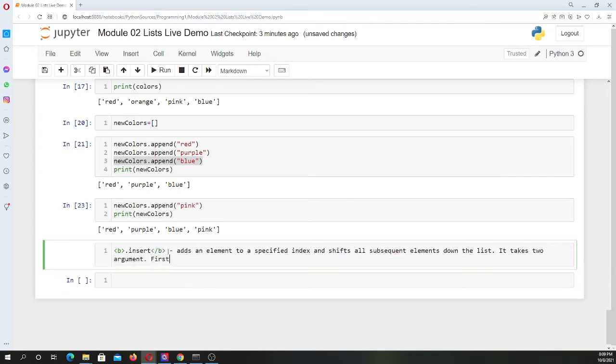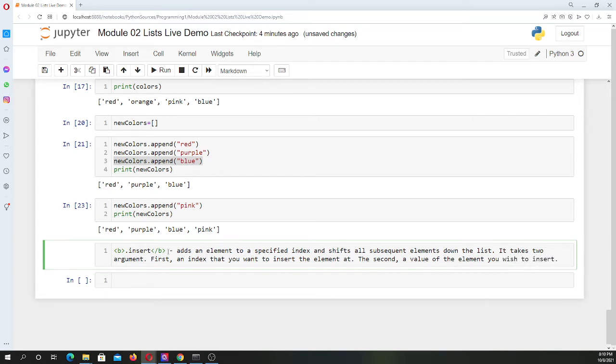First, an index where you want to insert the element, and the second is a value or the element you wish to insert.